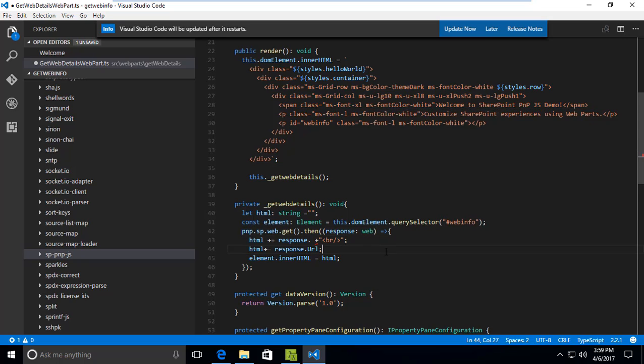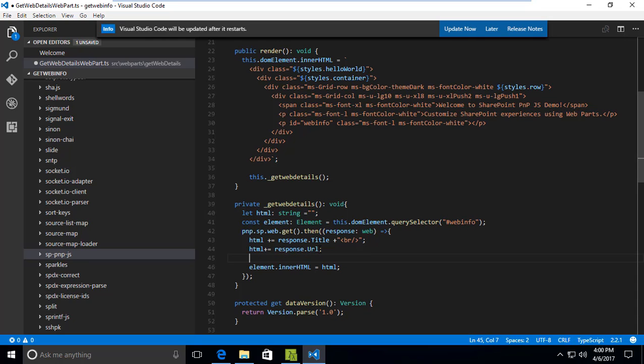Now we'll get this IntelliSense, URL, and then the same way I'm just adding BR tag here, dot ID.